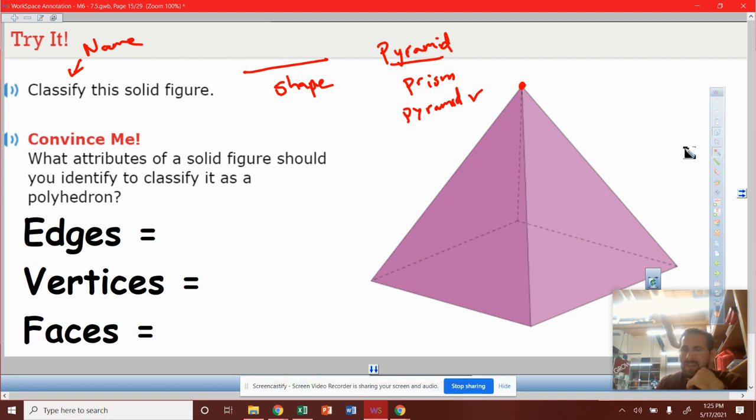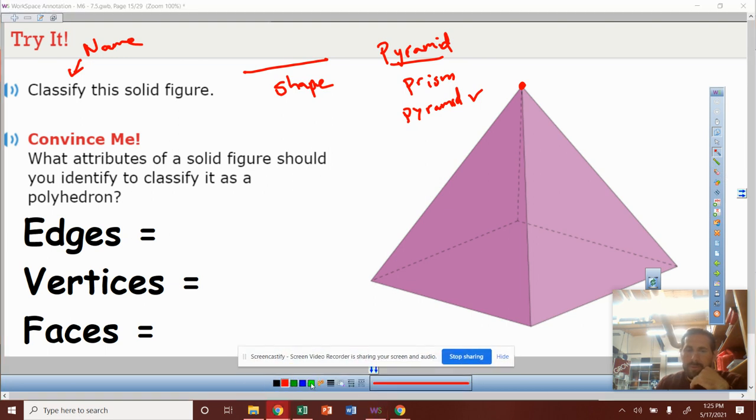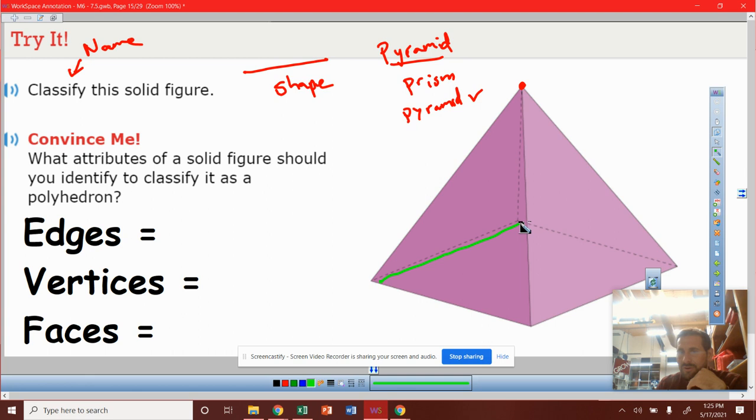Now we just need to name its base. What we mean by its base is what it sits on, and you can hopefully see the shape. Now this is a 3D version of the shape, but if I was just to delete this, it'd look like a diamond. But I want you to name that shape. So if we were holding that in our hands, I would allow you all to argue that this is a square pyramid. I would also let you say it's a rectangular pyramid.